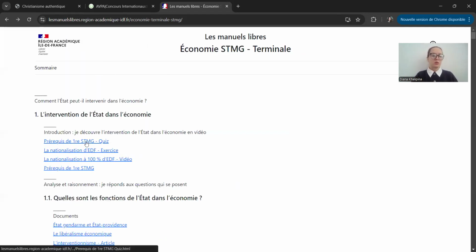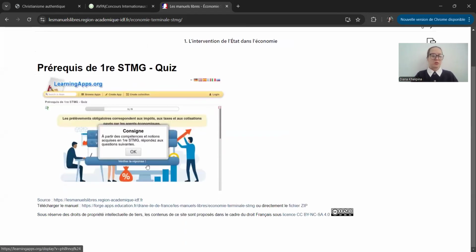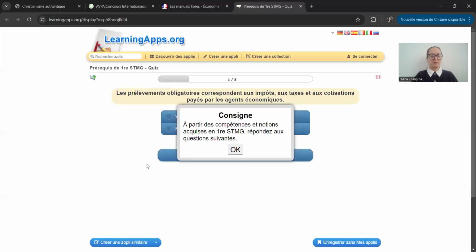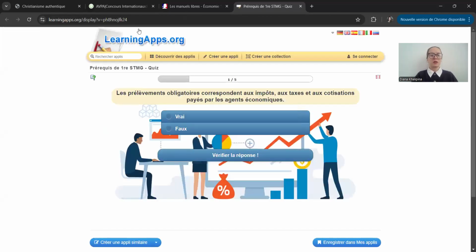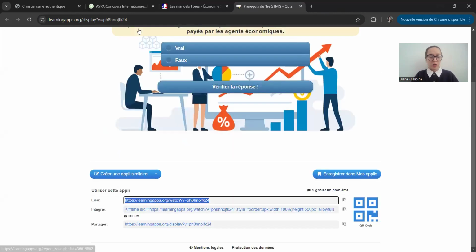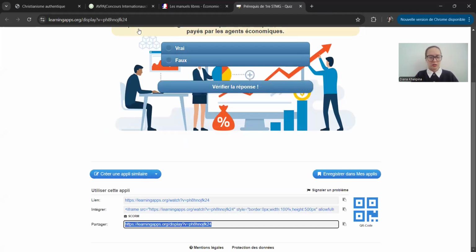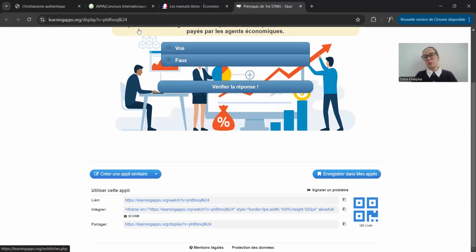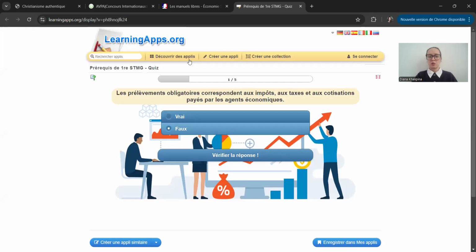If we just take a look at one page, for example, there is some quiz and I will try to access it with the keyboard. Let's take a look if it's accessible. Can I choose vrai or faux in this quiz, for example? I see that I go down to the links, but I couldn't really open it, which is a problem because this is the most important function of this quiz.